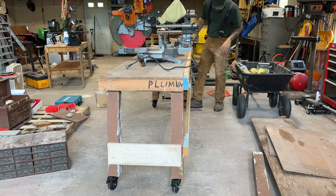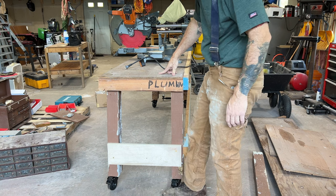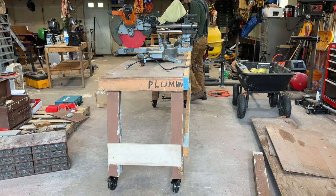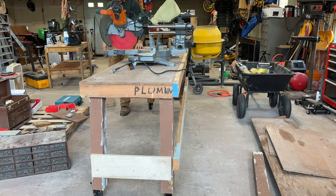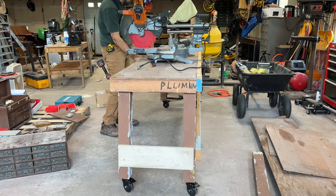I tell you, it's amazing what like 30 bucks in some really good casters, that's what it costs nowadays. 30 bucks, these casters, changes a workbench into a really powerful tool. Now you can move this thing anywhere.